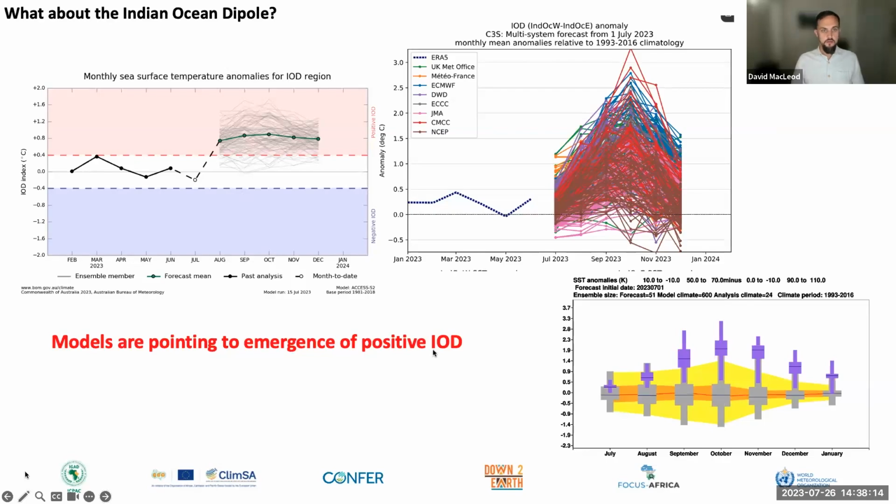Maybe moving back to the other indicators. So that's the current state of the temperature. We can look at the IOD, showing some forecasts here. These are 3 different forecasts, all of the IOD. The IOD is a bit more difficult to predict than an El Niño, but we're showing here that most of them are indicating the emergence of a positive IOD, and it will be relatively strong. So we're looking at the emergence of an El Niño, possibly strong, and a positive IOD, possibly strong.